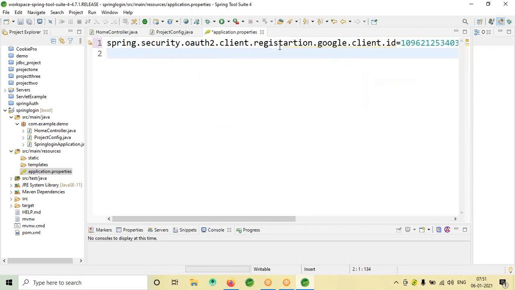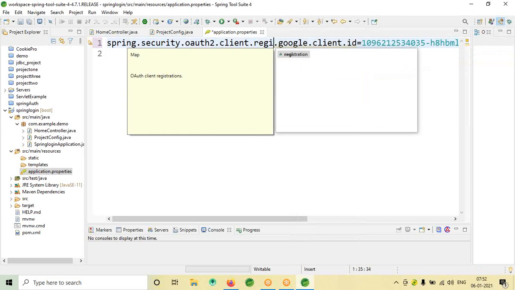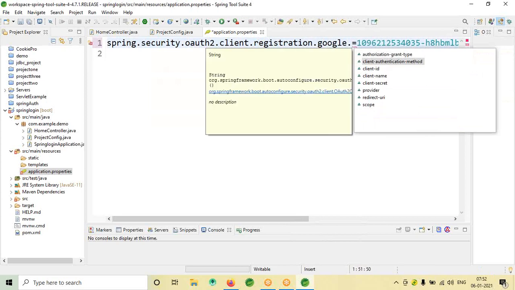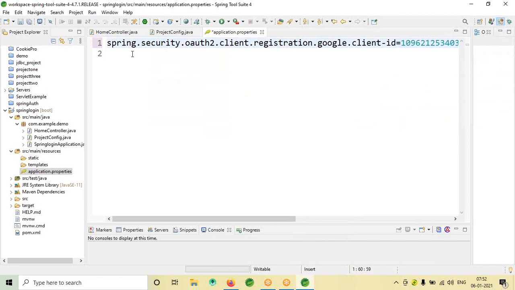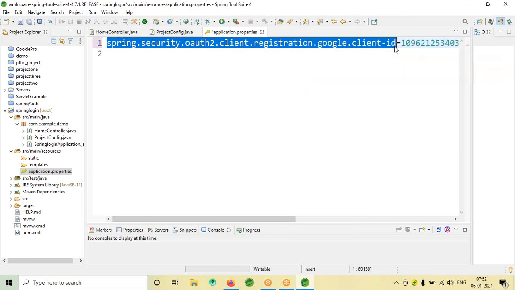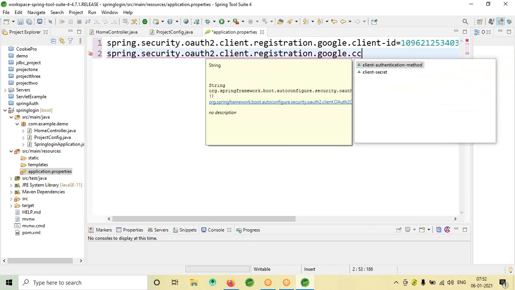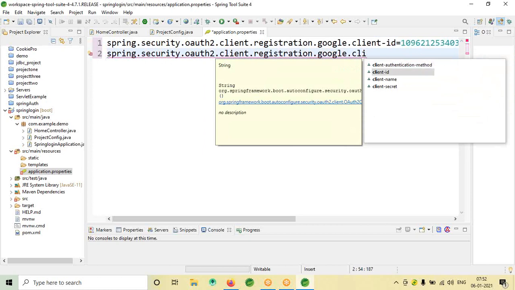Registration. And another is client secret.